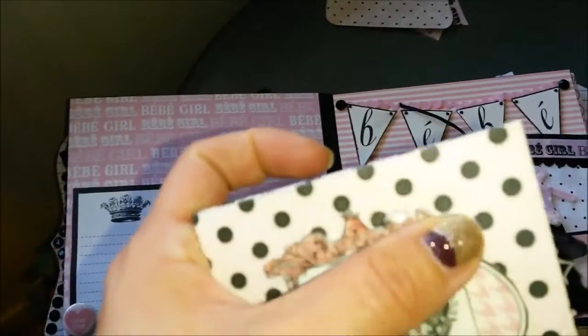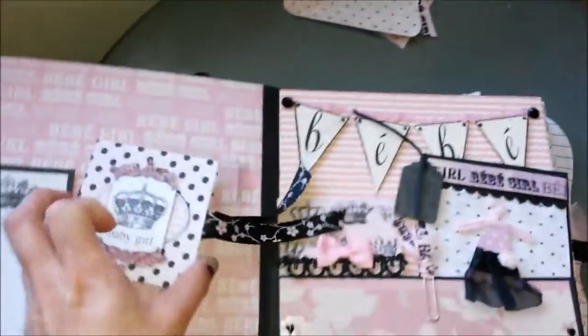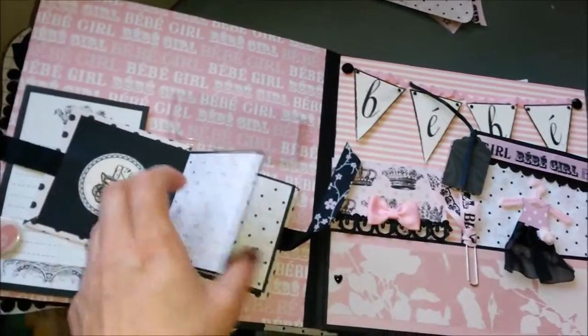So anyways, another thing that I learned was, see how right here I fussy cut this out, and it just keeps on lifting up, which is not cool because of when it folds over. So just some things to plan ahead. But here's the little booklet.